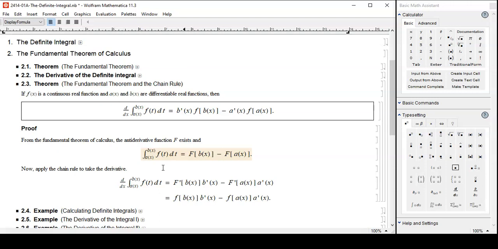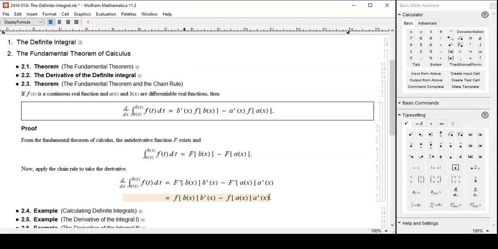But then again, I'm not looking for this integral, remember? I'm looking for its derivative. So from here, take the derivative, then that's what you get. Derivative of the outer function, inside stay the same, and multiply the derivative of the inside. That's by the chain rule. Same here, by chain rule. And then what is capital F prime is not the antiderivative function, so this is small f. So small f of bx times b prime of x minus small f of ax times a prime of x.